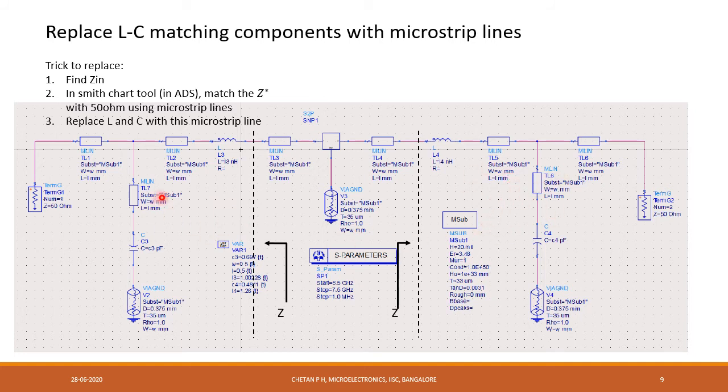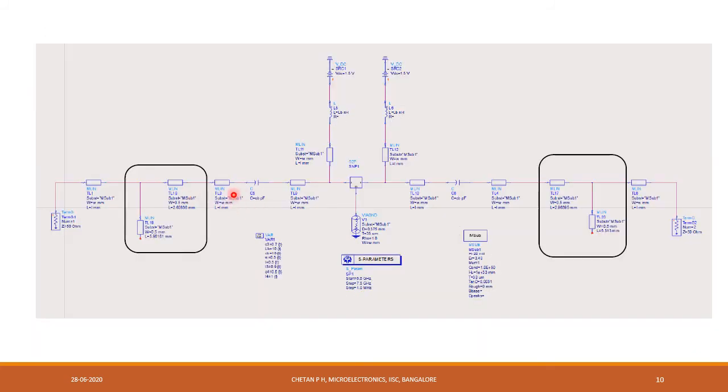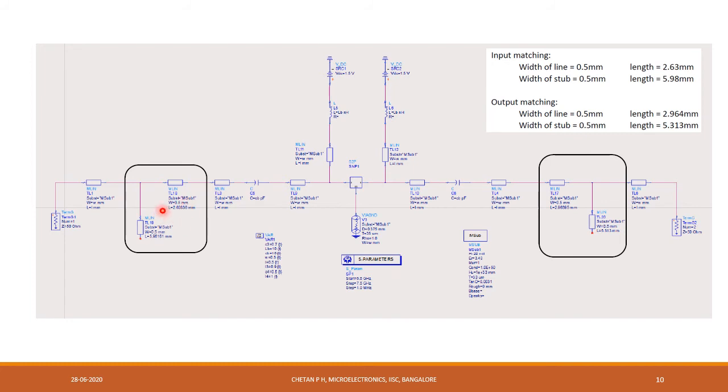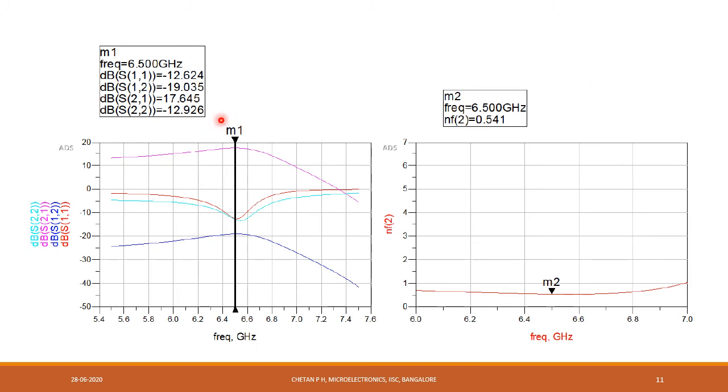So if we simulate it, we will get the exact results. Here I have replaced them with the single step matching microstrip line circuits. You can see that you can get the length and width of the lines here. Then after simulating, as you can see, I told you that it will match exactly with the lumped components. But we are seeing differences in the noise figure and this is obvious that we will get a slight difference in the noise factor with the ideal and the practical components.